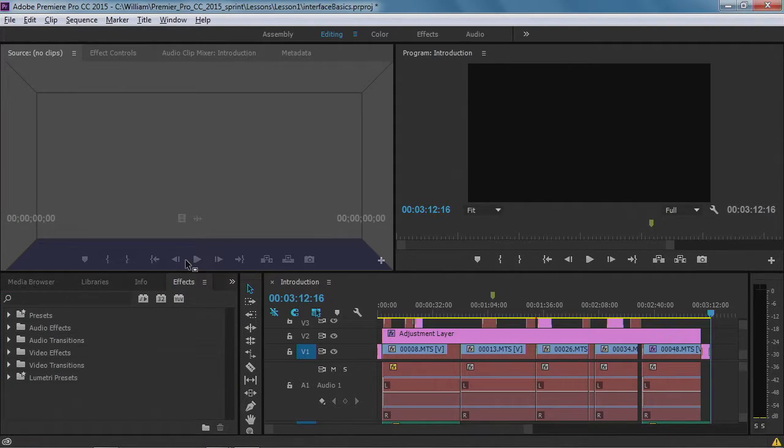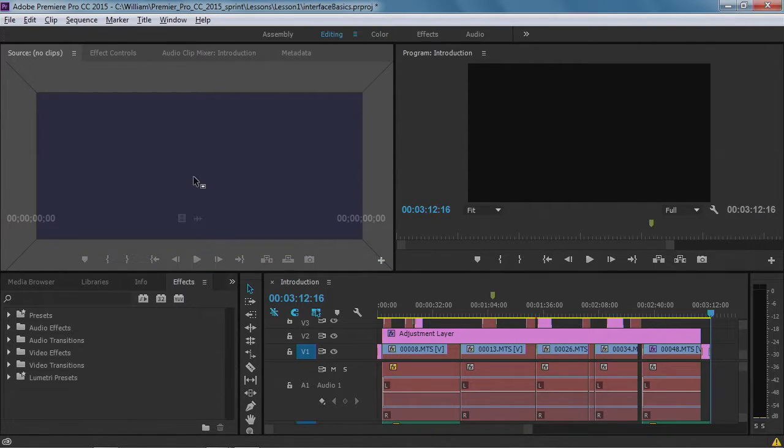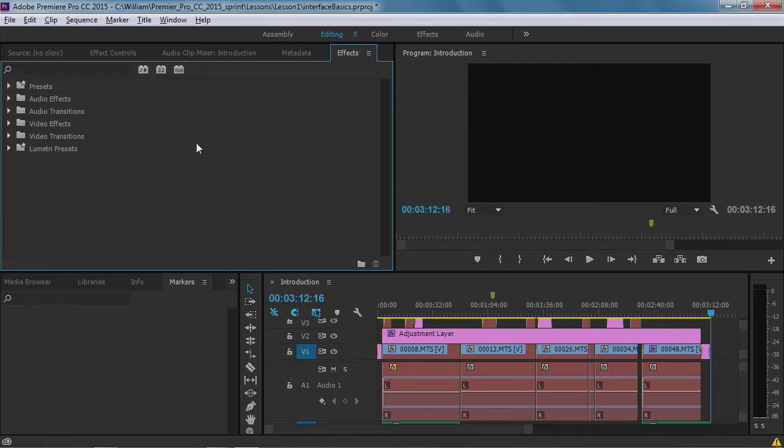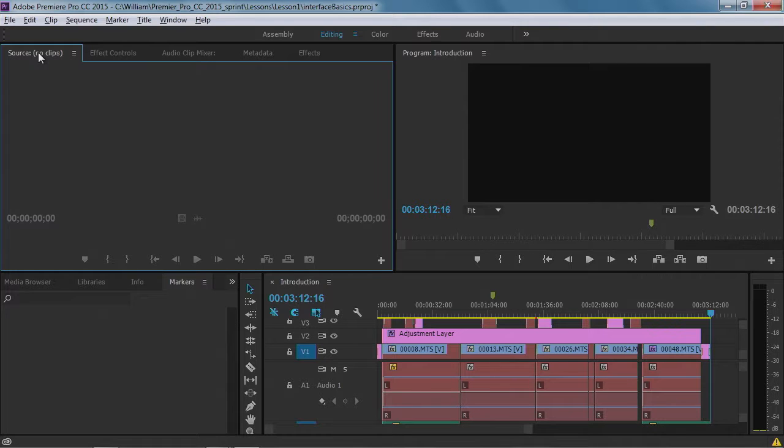Now, as I begin to drag it, different areas on my screen are going to light up. This is where things get a little different with the Adobe interface compared to some of the other products. What it's telling me here is that it can position this panel either grouped with this other group of panels or to the left, above it, below it, or to the right of it. So that's pretty neat. I actually like this. It's very, very intuitive. Once you understand what it is, it makes a lot of sense. If I drag and I have a big purple box here over my source monitor and I release, then my effects panel is now grouped with my source monitor panel. Okay?